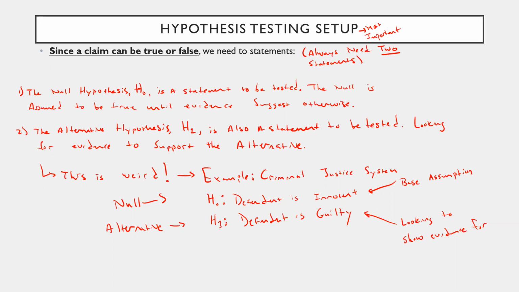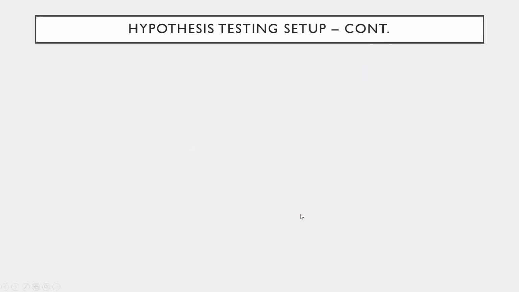The reason they say we found you not guilty is because they just didn't have enough evidence to say you were guilty. They can't say for sure that you were innocent, right? They're just saying, look, we didn't have the evidence, so you're not guilty. They never say innocent. So there are two very specific conclusions you can make in hypothesis testing.